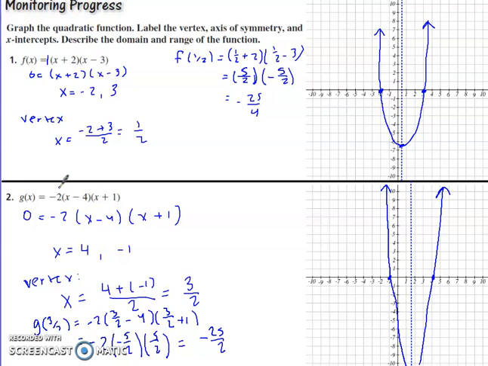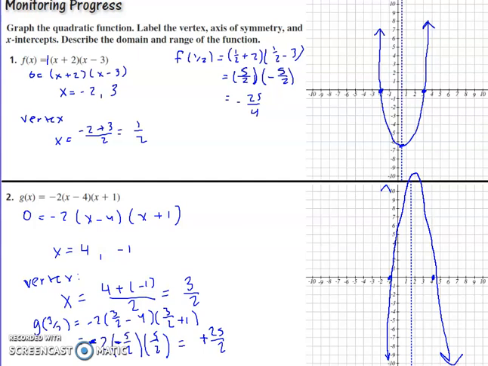Going back to check my pattern, I see that my A is a negative 2, which tells me that my graph should actually be facing downwards. So I'm going to run back through and figure out where my mistake was. When I multiplied, it looks like this is a negative 2 times a negative 5/2, which should make this a positive 25 over 2. So my graph would actually be a downward facing parabola with that vertex up beyond my graph at positive 12.5 or 25 over 2.